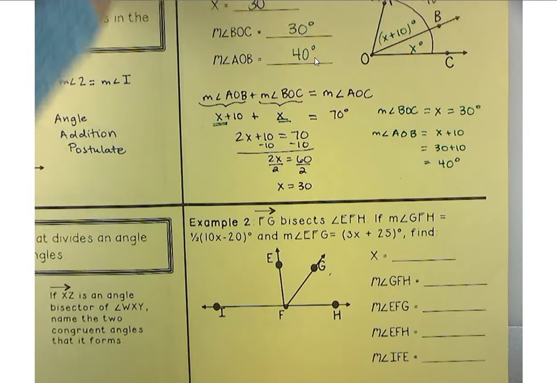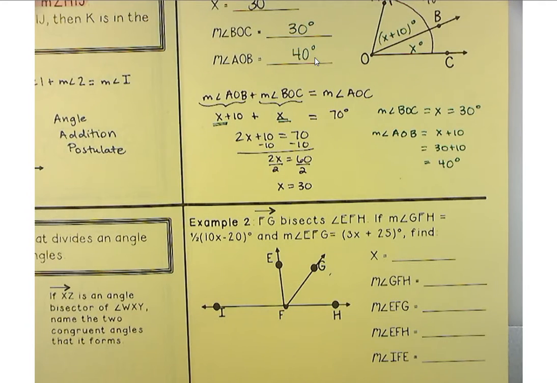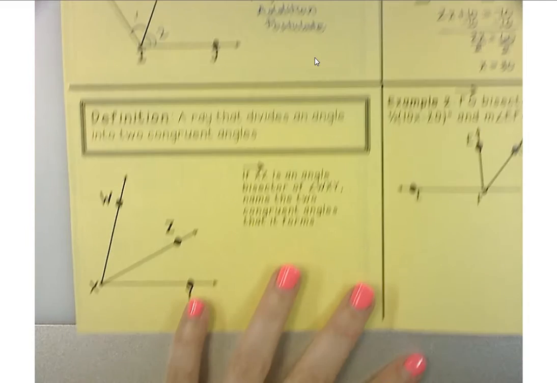All right, after that, we're going to talk about an angle bisector. We've already talked about a segment bisector. Does anybody remember what a segment bisector does? That word bisect, what does bisect mean? Yeah, Grace? Cuts it in half, right? So when you cut it in half, you're making 2 equal parts. And we did that with segments last week, or earlier this week.